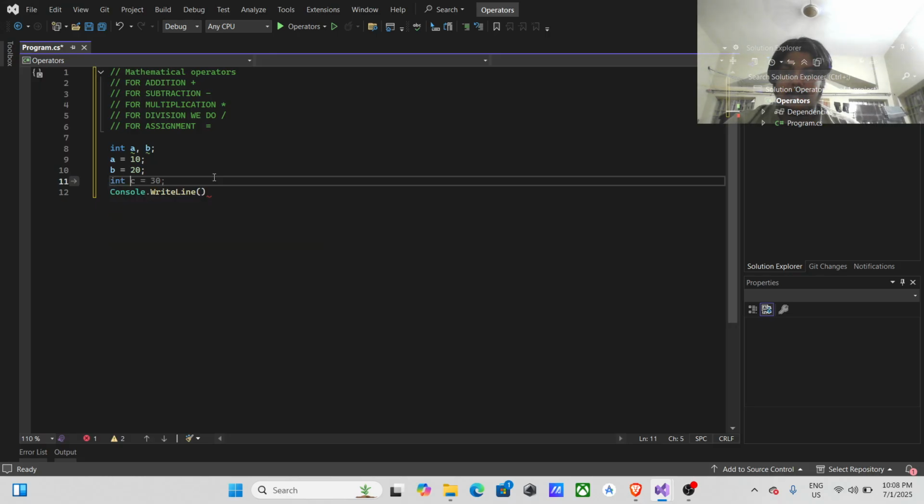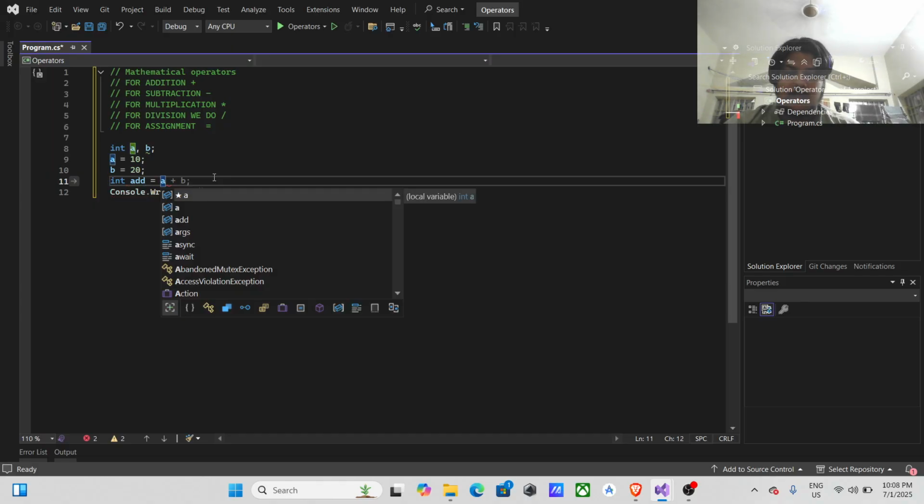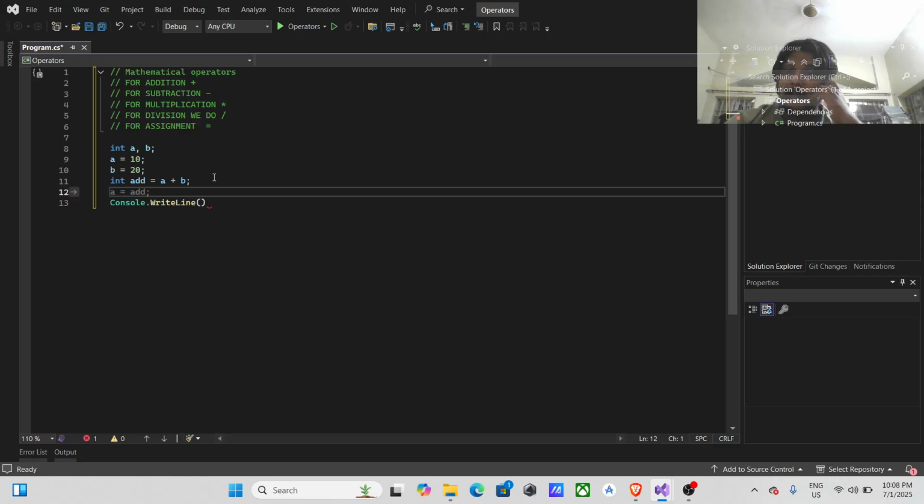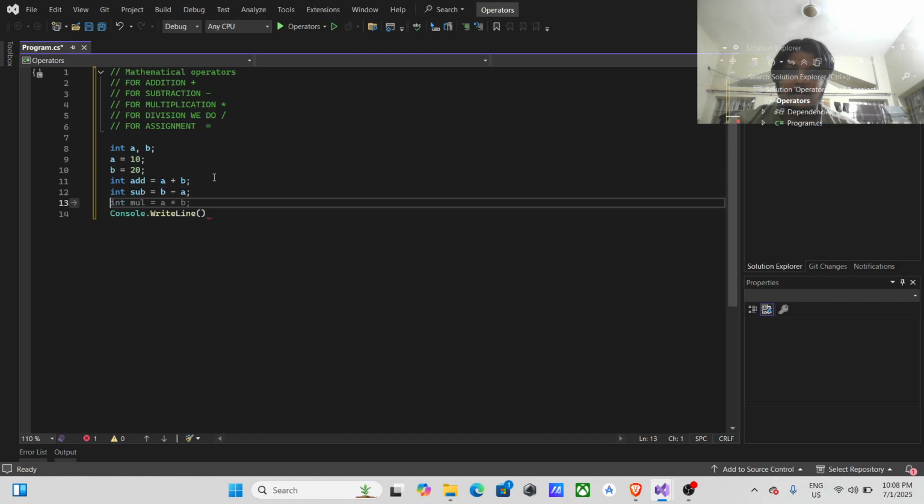Let's call int add is equal to a plus b. Copilot is being very generous, providing the code already. Then int sub is b minus a, because we don't want to create any kind of discrepancy. Then int mul, and here we go.